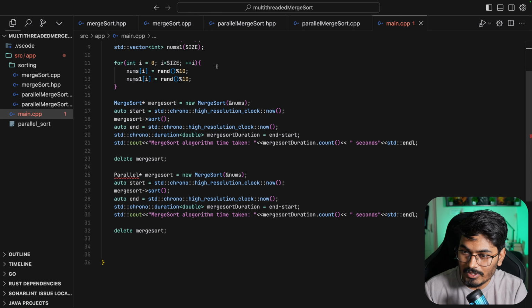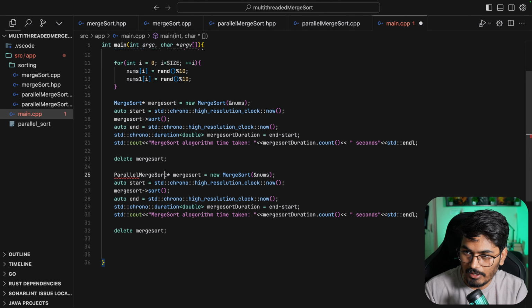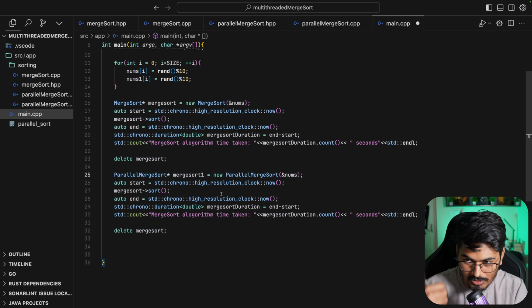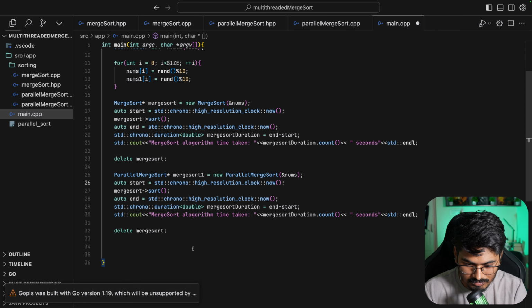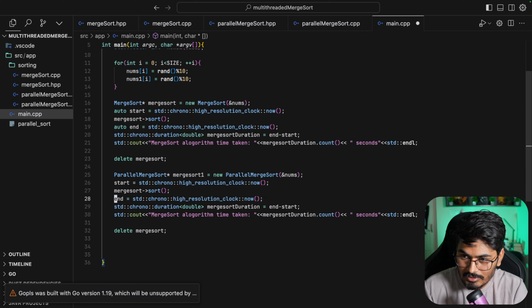Okay, so parallel merge sort you have to include, and then here you have to make sure that you are calling up the parallel merge sort, and do it as merge sort 1 because merge sort is already declared there. Don't declare it again, just initialize it here.